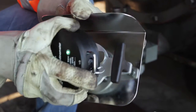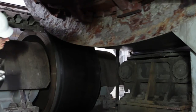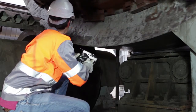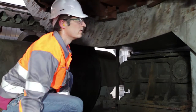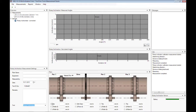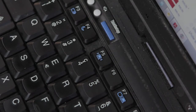To measure the inclination of a kiln tire, attach the inclinometer to the heat shield. It will protect the tool from the heat coming from the kiln. Then attach the inclinometer carefully to the side face of the kiln tire. Again, make sure that there are no obstacles in the way of the inclinometer. Click on the Start button or press F5 to start the first measurement.